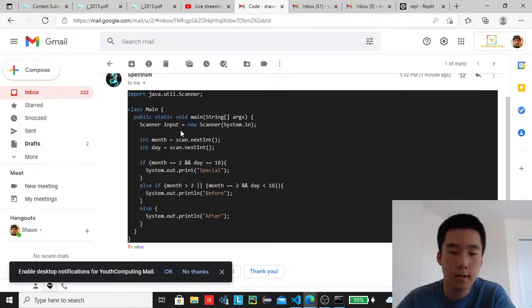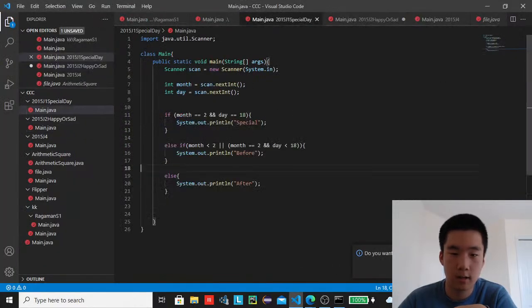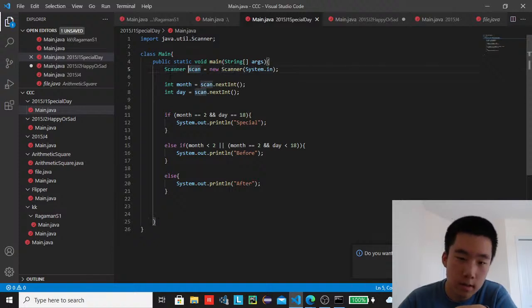I think what you meant to do is call input.nextInt. The reason why I used scan is because the name of my scanner object is actually called scan. I defined it as scan, and so when I want to use this scanner to get user input, I have to call it by the correct name. So that was your mistake.